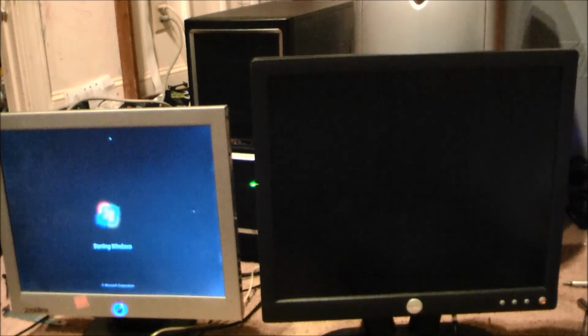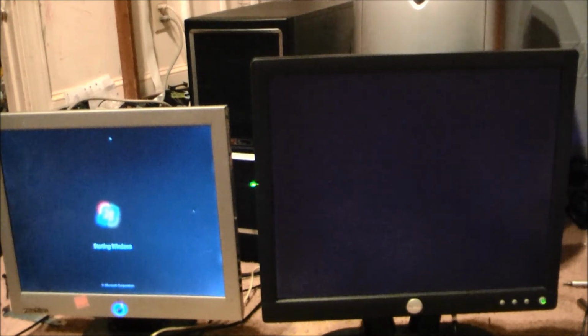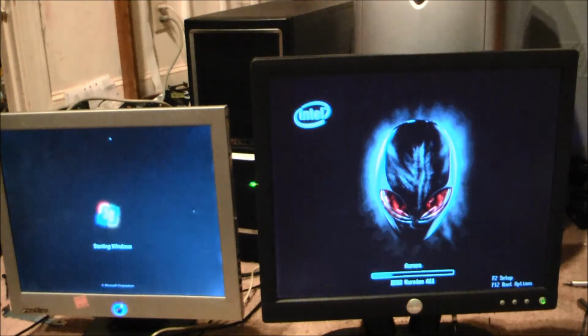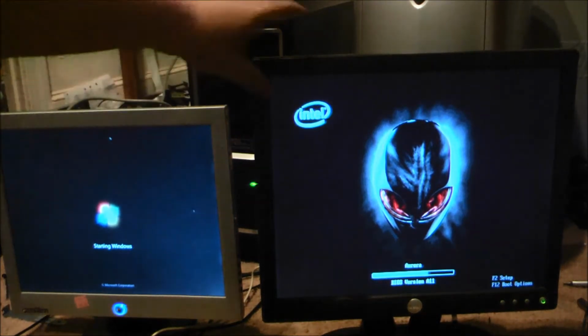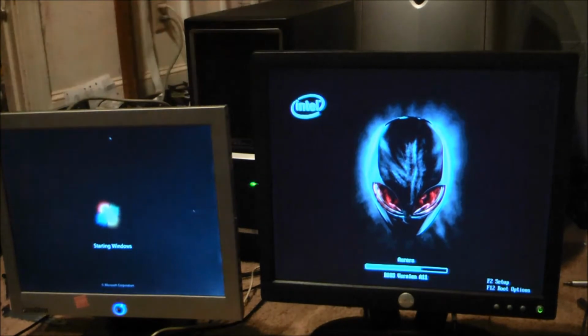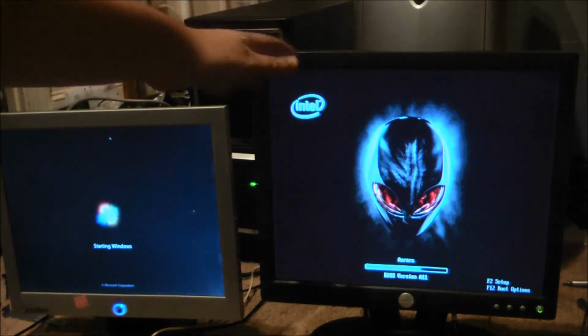Come on. Here's the Alienware. I believe it took that long because of a failed overclock. Yeah, with the AMD motherboard you can overclock it. That still doesn't look right, does it?